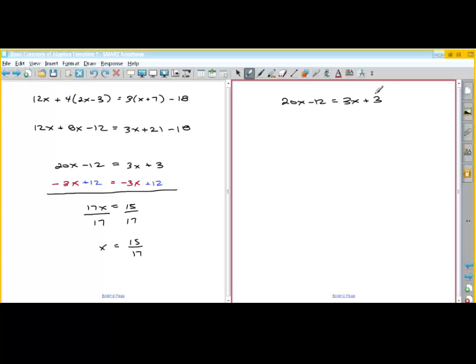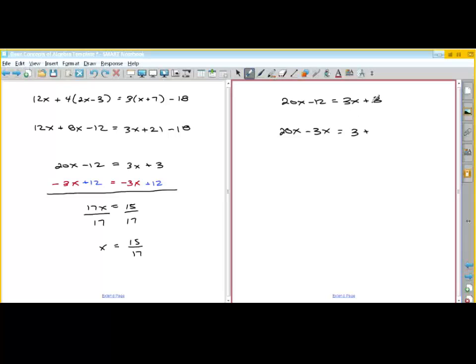So rather than doing this step in this way, what you can think about is anytime you move a number from one side of the equation to the other, you change the sign. So the value stays, the size stays the same, but the sign changes. So what I could do is I could say, well, I want to get all the variable terms on the left-hand side. So if I take this variable term and I move it to the other side, by moving it, I change the sign of it. So this 3x on the right-hand side becomes negative 3x.